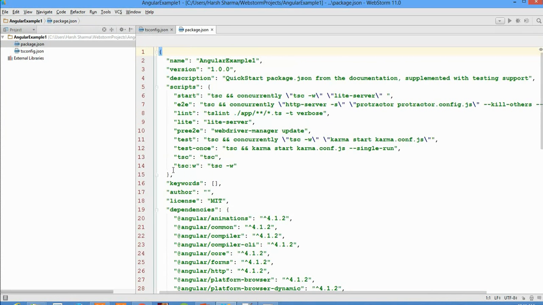To install the packages, go to the project root directory with command prompt. For that, I'm copying the path.